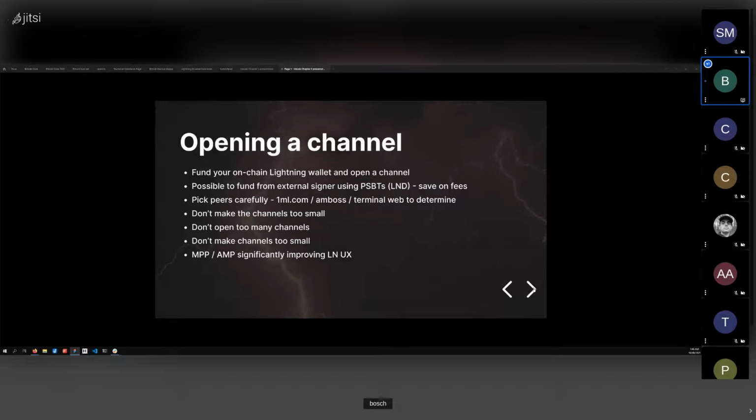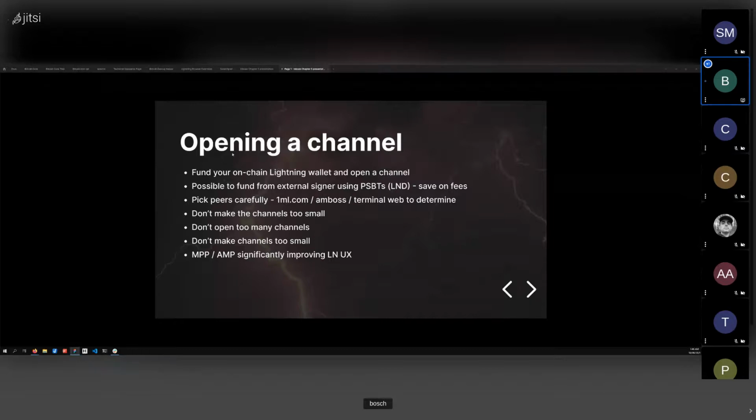It does save on fees because you don't need to transfer from, say, your cold storage to the on-chain wallet and then open a channel, which essentially is just going into a multi-sig contract with another partner. You can send directly from your cold storage and open a channel directly that way. But then the channel is still controlled by the hot keys. It's not controlled by the keys of the external signer.